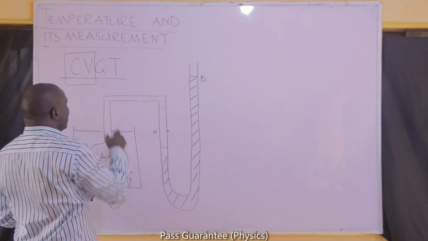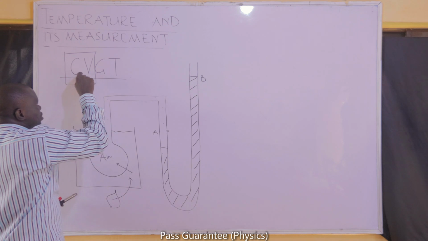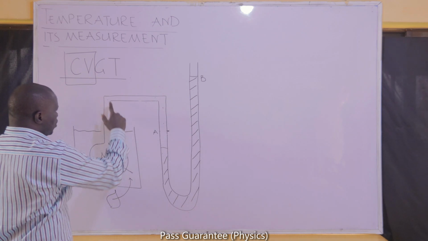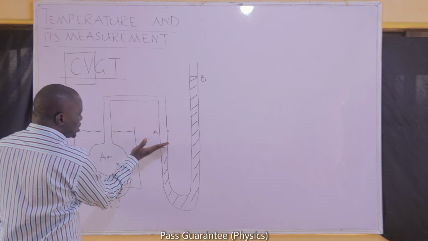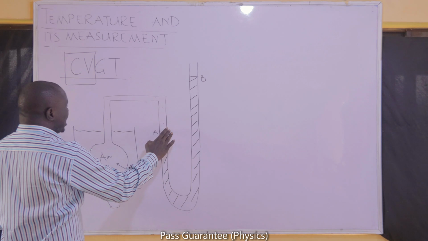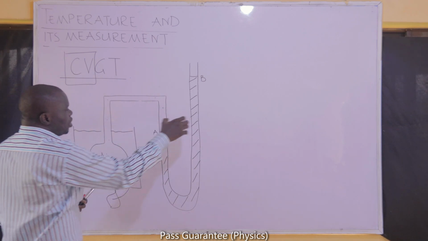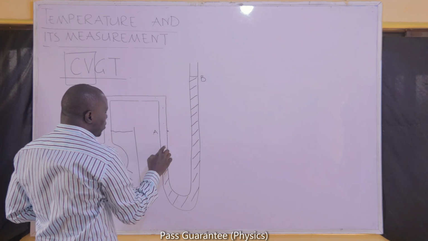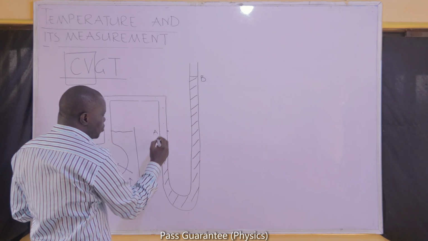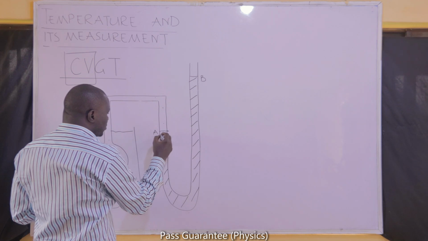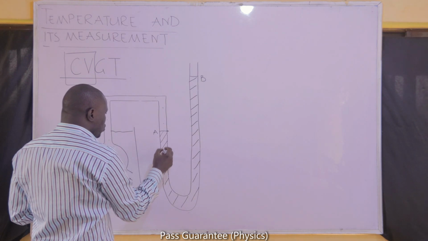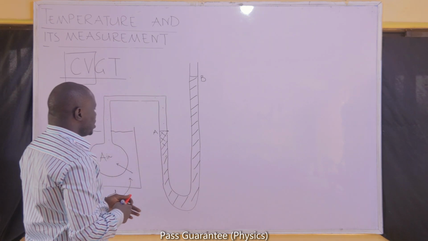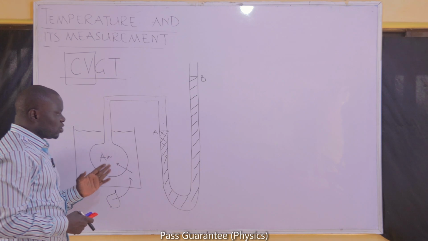Now it's not at constant volume; there's a change in the volume of the gas. That is why it has pushed down the level of mercury. If we now want to get it back to constant volume, all we need to do is hold this arm and raise it up. When we raise this arm up, the mercury along this arm will go back to A. And at that point, we can say that it is now at constant volume.